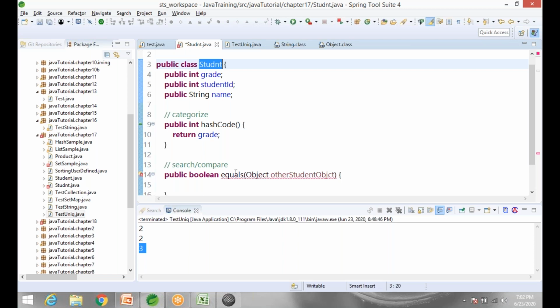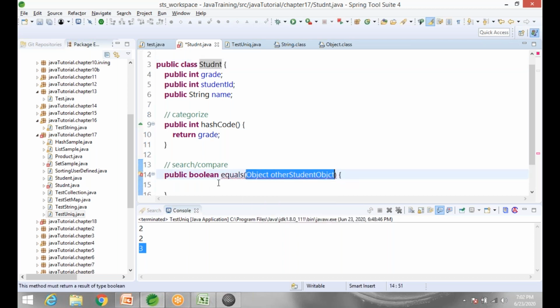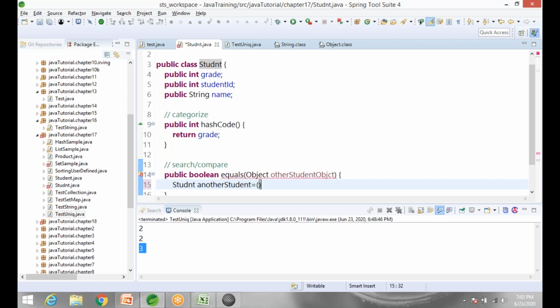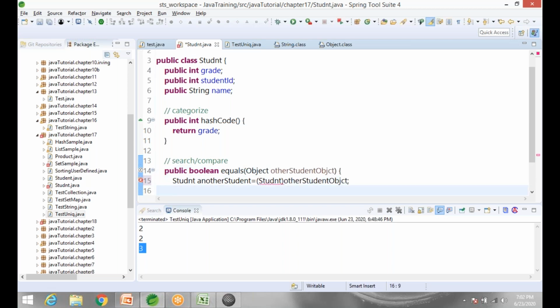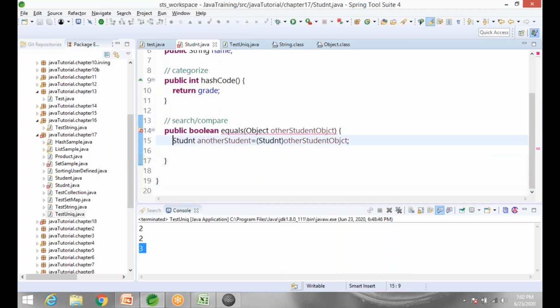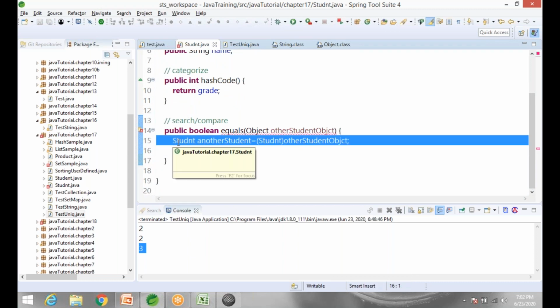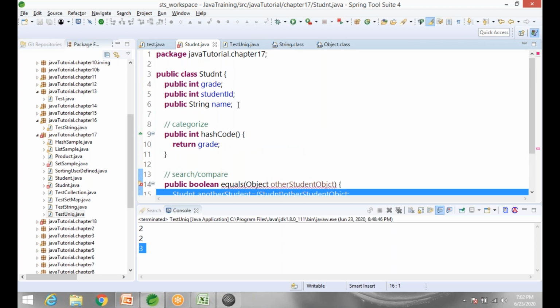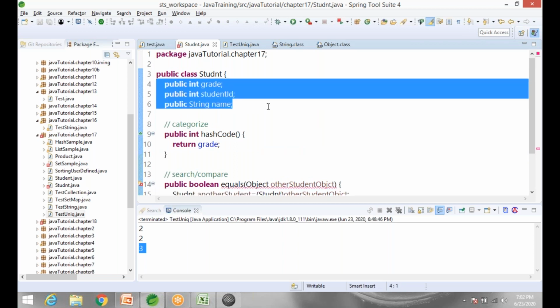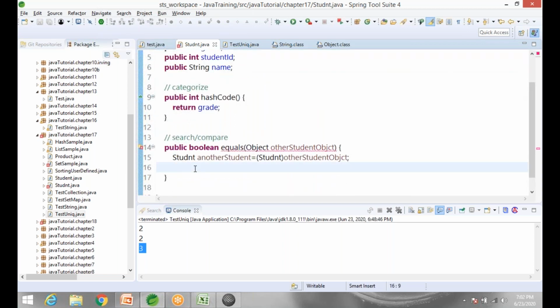So the equals method takes an object input, but what you need to do is typecast it first. Now you have two things. This is the other object you want to compare with your information.